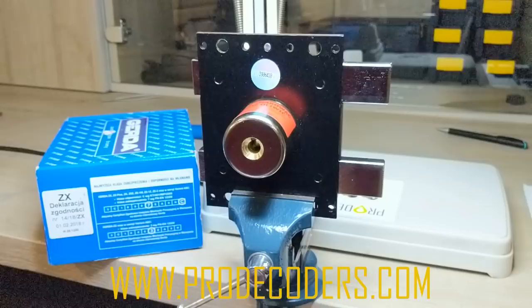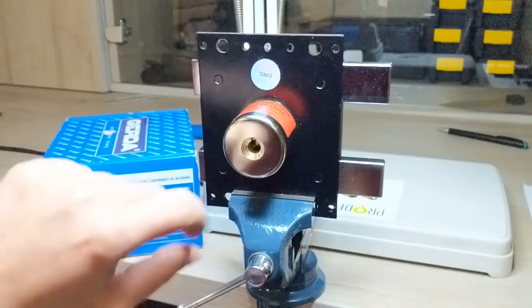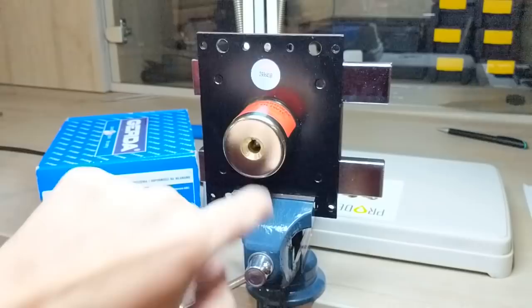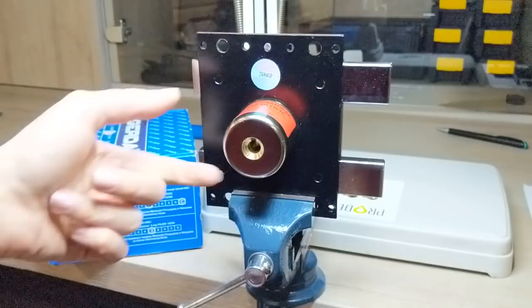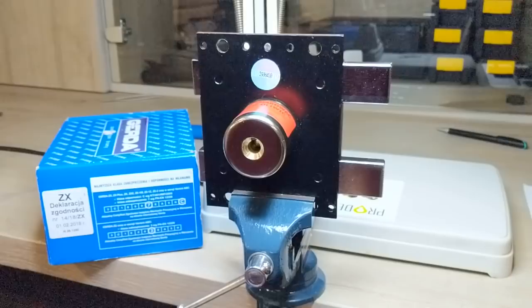It is an amazing lock, very strong one. You cannot drill it on top because this is stainless steel. If you try to drill it from the inside, you will most probably end up breaking your tool and blocking the whole system. There is no point in drilling it here because the locking mechanism is positioned in the cylinder. Additionally, the cylinder and the base of the lock are very tight and very strong and you cannot rip it off. It leaves us with very few options. You cannot pick it with the conventional pick kits that you can find on the market — it will take you a million years to do it, so it's a nonsense.